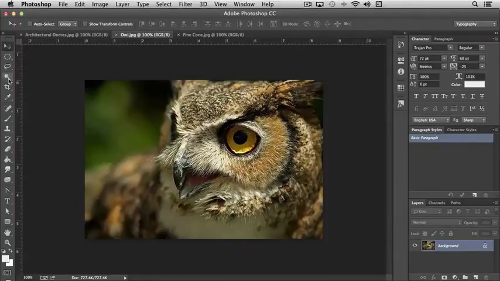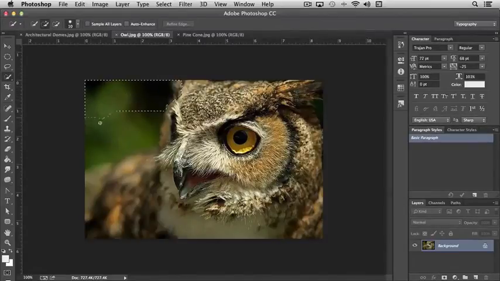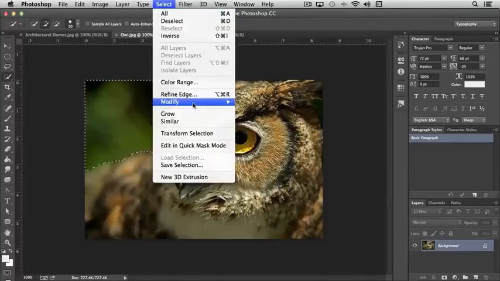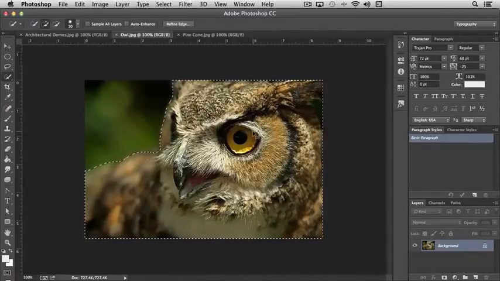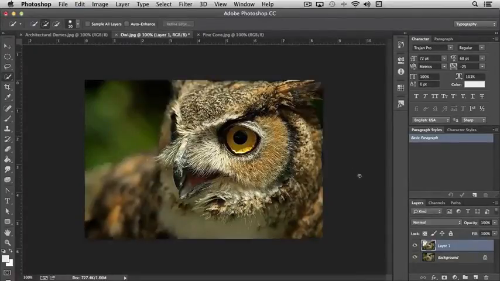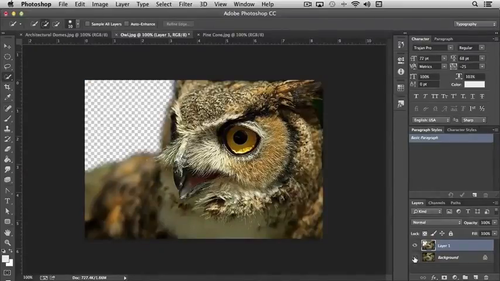So let's see, probably the easiest way to do that in this case would be to use the quick selection tool. I'm just going to do this really quick so you can see how it works, since this particular area is not a demonstration on the quick select tool. Okay, so I have basically the green selected. I'm going to feather the selection slightly, and then Control-Shift-I to invert it, and then Control-C to copy, Control-V to paste.